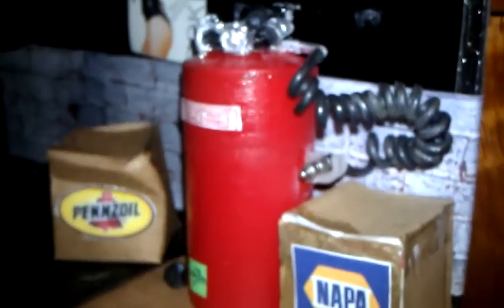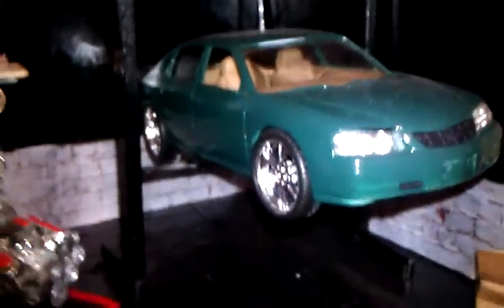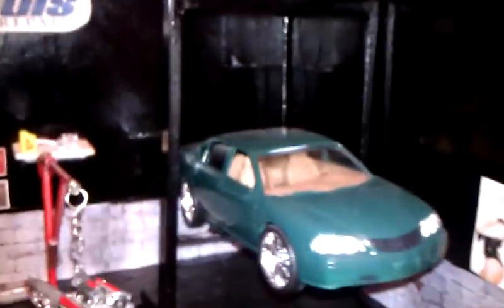That's the air compressor I made from scratch. It doesn't look exactly like one, but you guys get the picture. I kind of made them worn out so they could look old. There was my Impala, the replica of a real Impala I had. It was sitting on 20s with similar rims. Only difference is the other one had blacked out taillights and stuff. I still gotta do a little bit more detail on it. It had a tan interior as well, tinted windows, and it's on the lift. I scratch built that lift too.